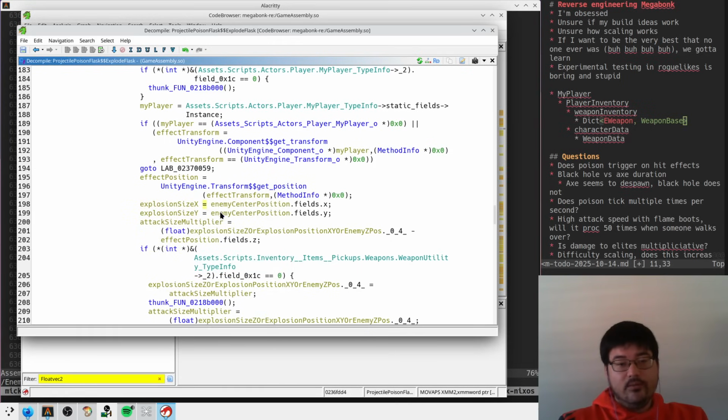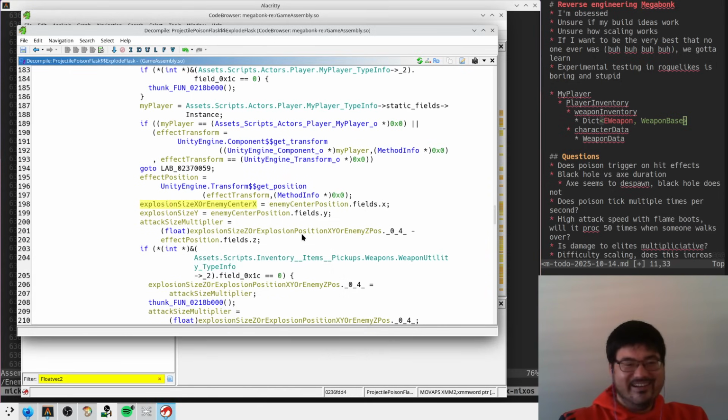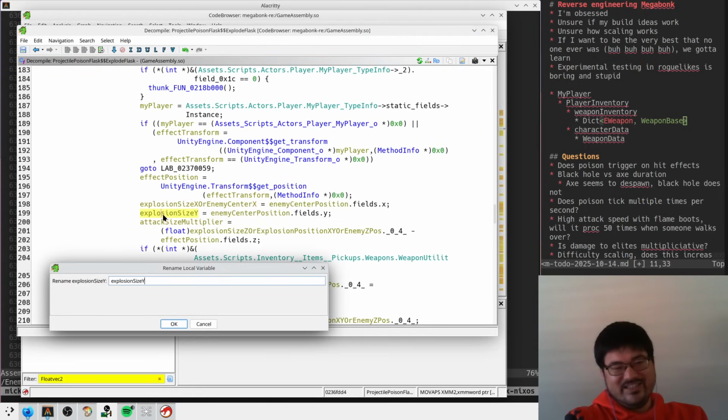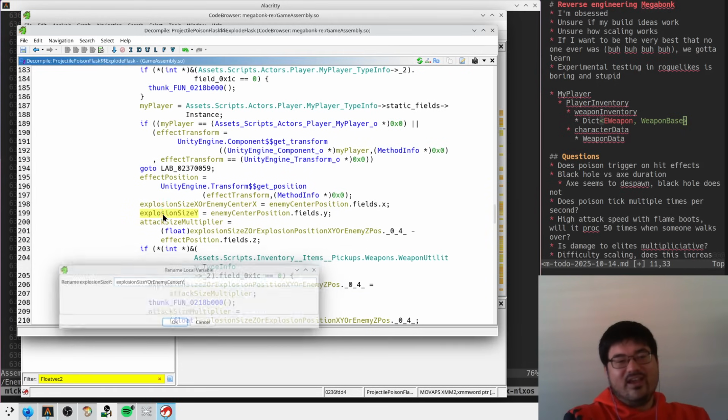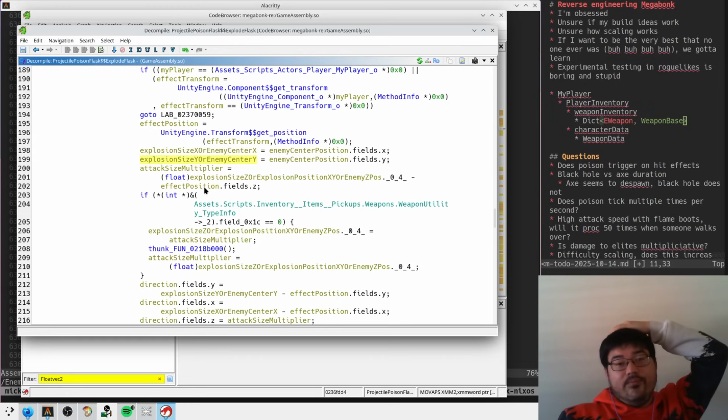No splitting here. Or enemy center X. What a confusing way to exist. I guess maybe the answer is that I don't rename things all the time. That might be the answer. Explosion size or explosion position or enemy Z pos.